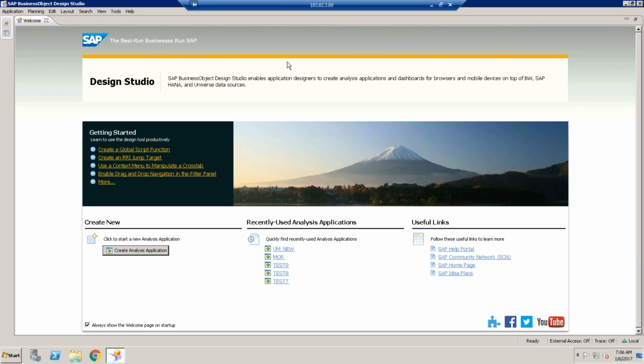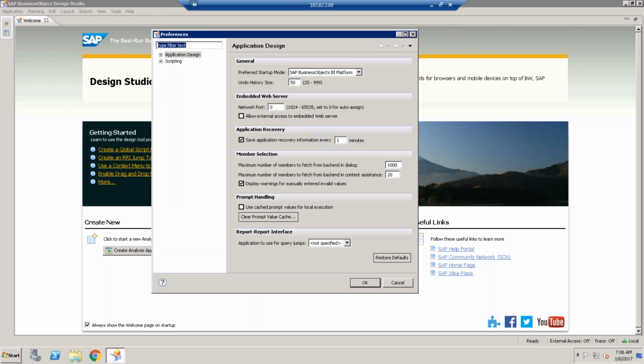As you have seen, I just launched the Design Studio application. First thing, if you go to the tools, you have plenty of options. First of all, if you go here, you have this option where it asks what should be your startup mode.